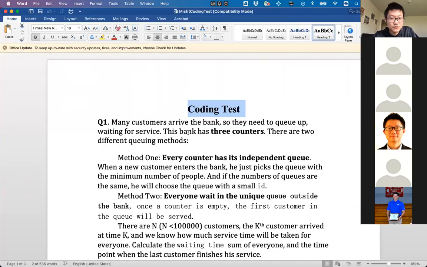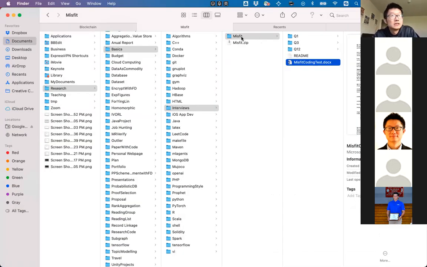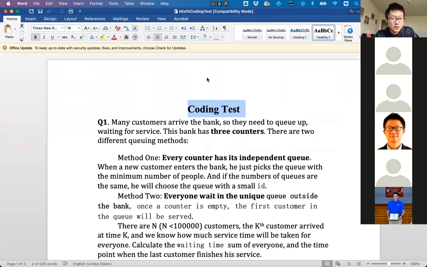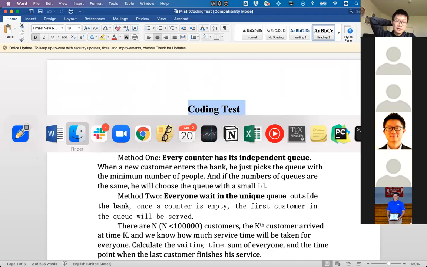After I applied through their website, this company called Misfit, which focused on smart watches like the Apple Watch now, that monitor your health condition. I'm not sure if it still exists, but at that time it was a small company with 20-30 employees, based in California.